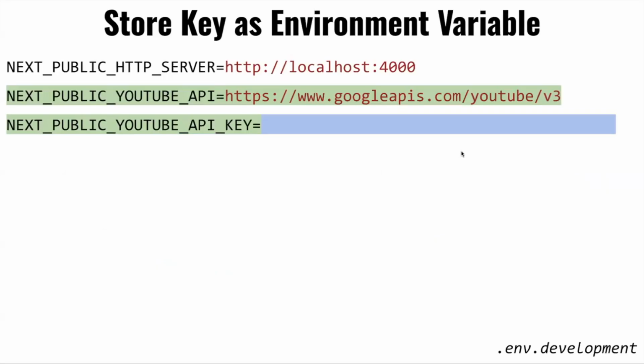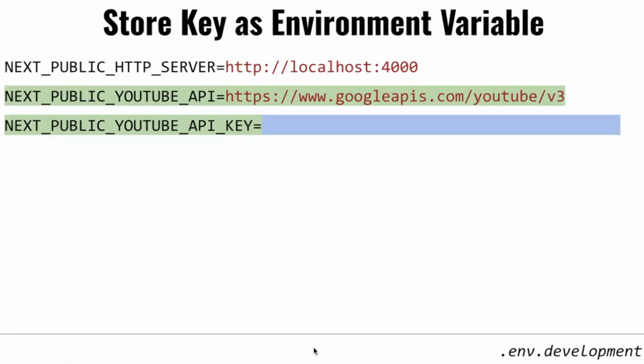And you would copy it locally into your local environment, typically either in a bash file or an environment variable file. Or we're going to be storing it in the env.development. So I'm going to temporarily stop sharing because I'm going to copy the key into a local file. I'm going to stop sharing for a second. So I've copied the key into my local environment file.